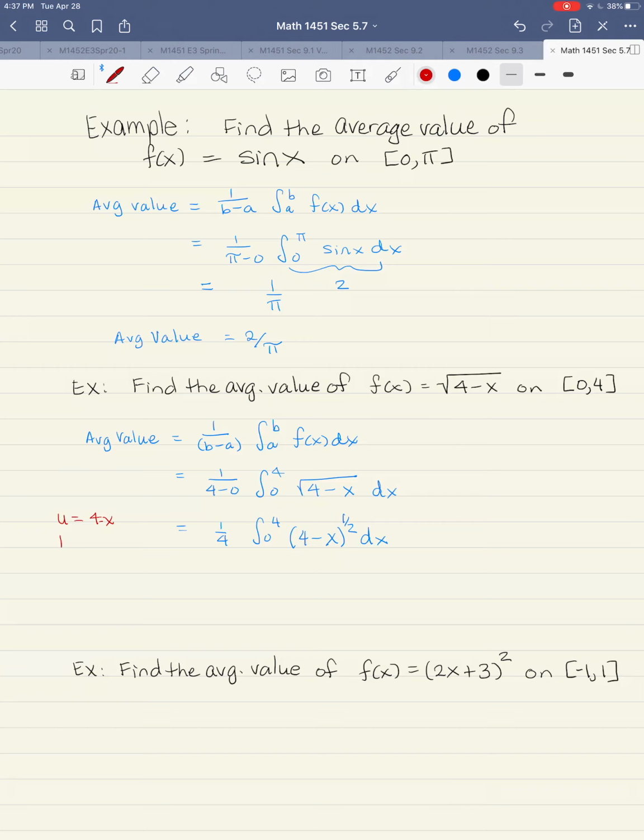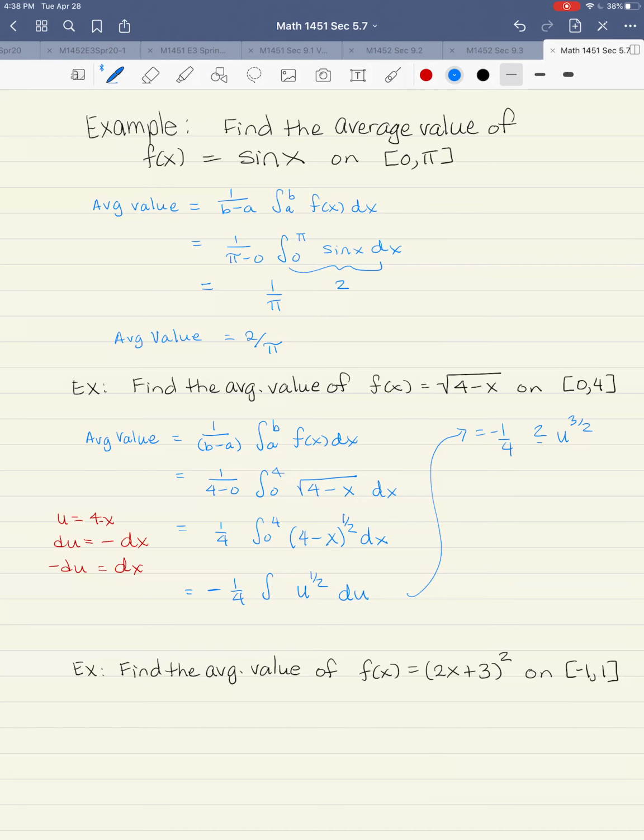So I'll go over here and say that we're going to take u to be 4 minus x, so that du is minus dx. I don't have a minus over here, so we'll move it over there with the du. And when we make our substitution, our integral, we'll pull the minus sign out here. This will be u to the 1/2 times du.